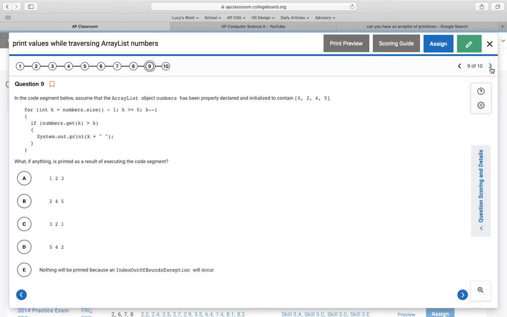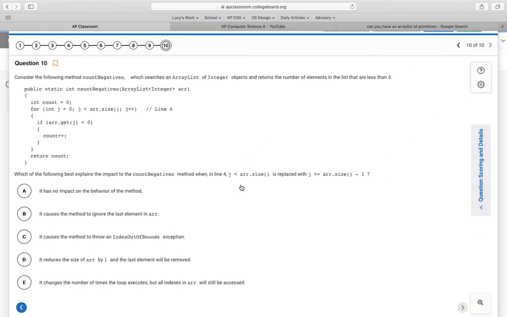All right, last question. Over here we have a method called countNegatives, which searches an ArrayList of Integer objects and returns the number of elements in the list that are less than 0. So this is going through an array called arr, looking for elements less than 0, and if it ever finds them, count goes up by 1.